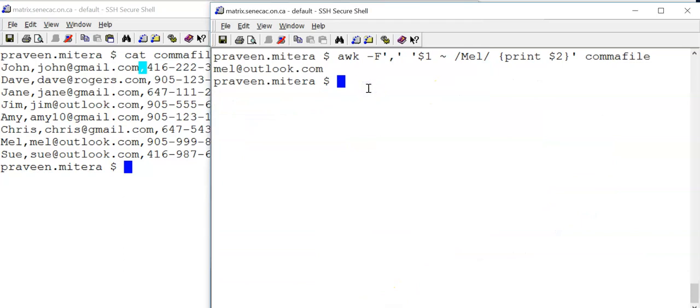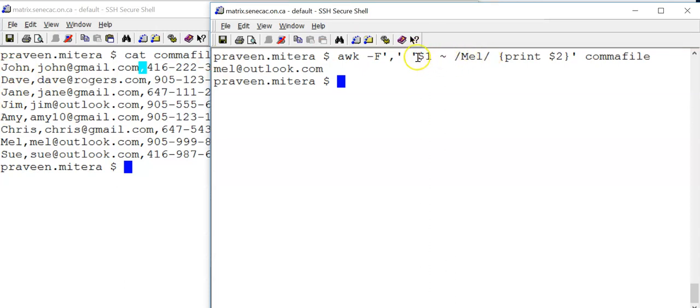Okay, we can also do string comparisons, and we use the tilde sign, the squiggly tilde sign, to do that comparison. So what we're saying here, for example, is we already know we're invoking the awk command, where you're telling it what delimiter to use, and we want to print the second field. But here we're saying the value of the first field, which is the name, we want that to match this pattern.